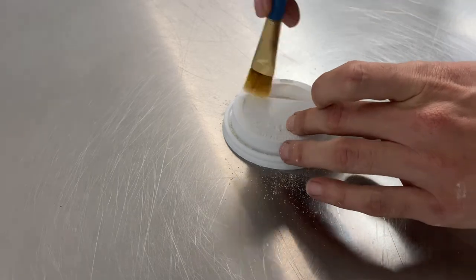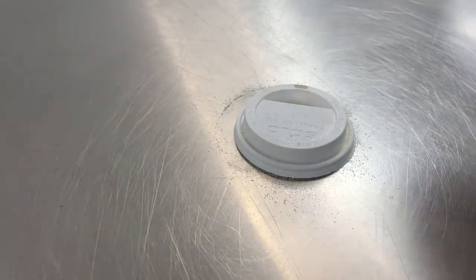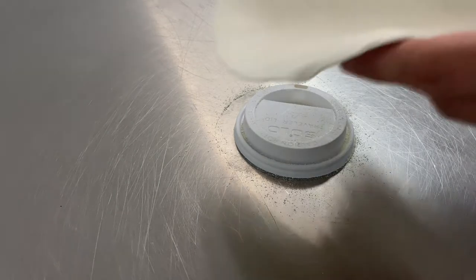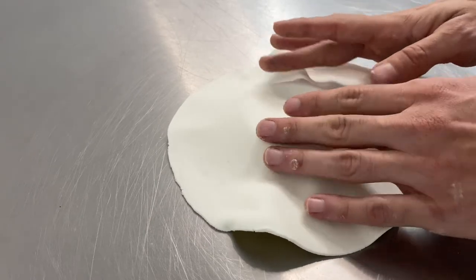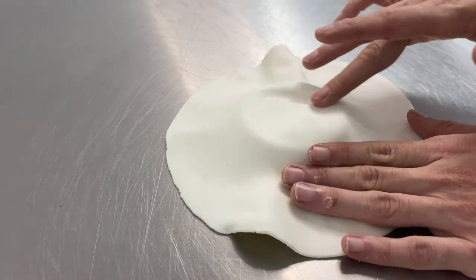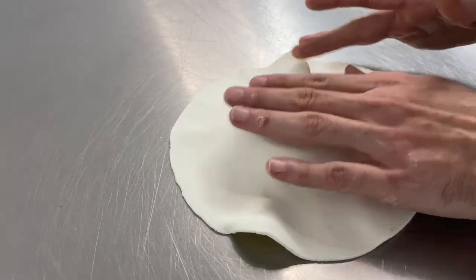I am so excited to make this cake. If you know anything about me, you know that I absolutely love coffee. I start every day with coffee and often have a decaf coffee later in the day. It's because I really love the flavor of coffee and I love to enjoy it. And so this week I am making a replica for Blue's Brews Coffee Shop.